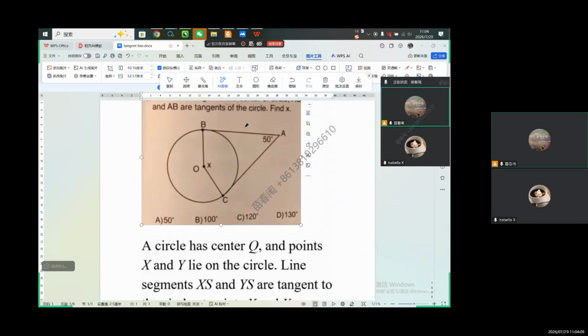This is X, this is X. These two lengths are the same. This is the most common in these two tangent line questions. So you mean when two tangents come to the same point and form a cone-ish shape, then they're congruent, and if we split it in half, it's congruent. Yeah, these two sides are the same. It's also kind of popular in this kind of two tangent line problem.